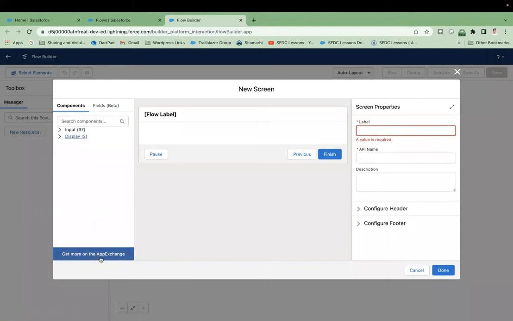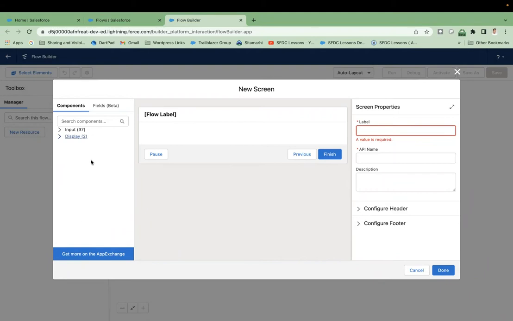So you can get that from your AppExchange website, or you can create any custom component that will be visible here. So I don't have any custom component created in my system. Okay, or I haven't downloaded any from the AppExchange, that's why I can't see it here. Okay, but if you create the custom component, or if you have downloaded from the AppExchange, then you can see it here as well.